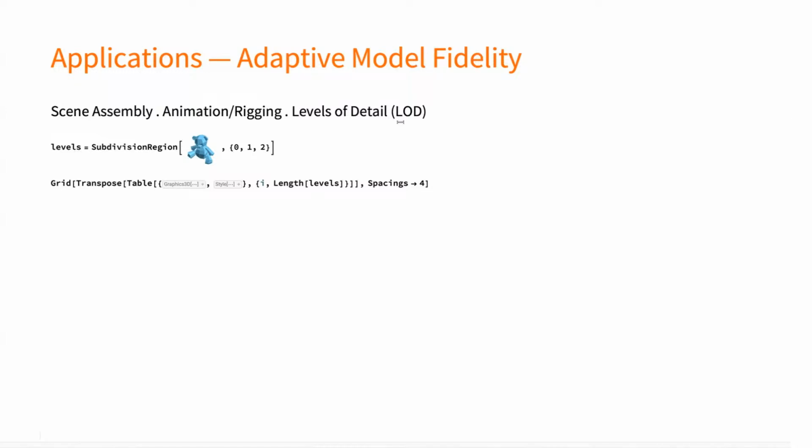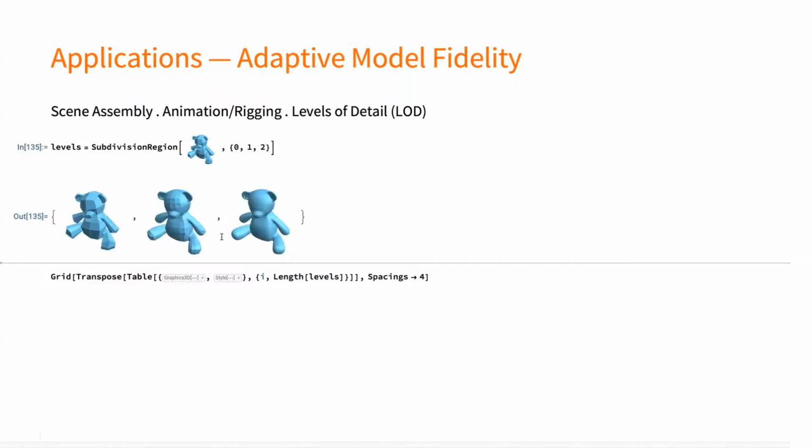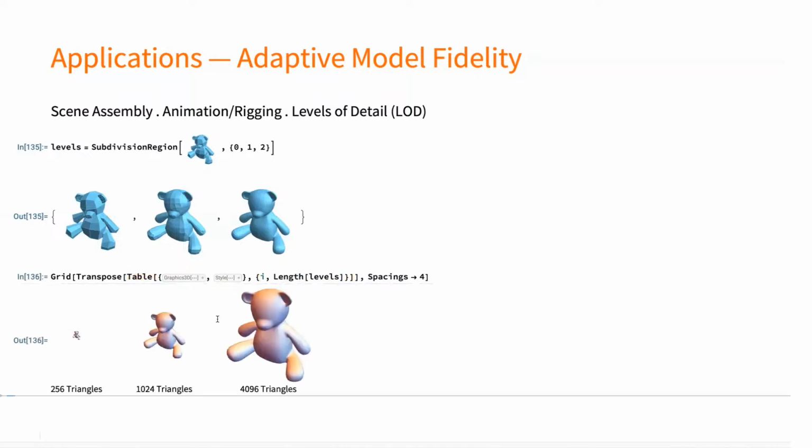However, where this differs from what we previously looked at with simplified mesh is that instead of removing detail, we are now adding it to a base mesh. So here I'll use a base mesh of a coarse teddy bear, and I'll add detail by applying subdivision a couple times. And now we have our 3 levels of detail here. Once again, they're very obvious when you see them all at the same size, but if we move the smaller ones further back, we can see that they all look roughly the same. However, we're saving a lot of triangles when rendering our object from far away.